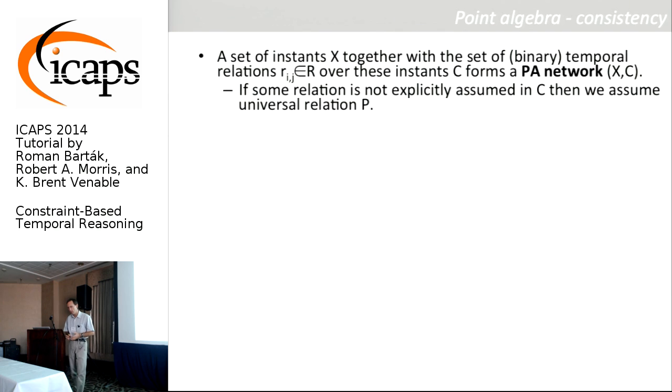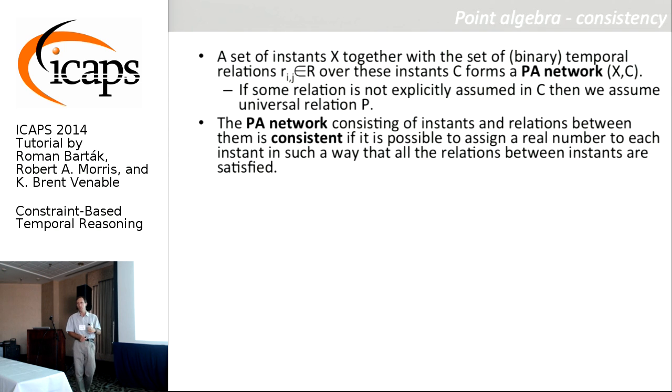So first the question is, what does it mean that the network is consistent? We can represent the temporal database as a network, as I described before. So we have nodes corresponding to points, and if there is some relation between the points, we have an edge or arc between these 2 points. So this is called a PA network. And we say that this network is consistent if we assign times to all time points in such a way that all the relations are satisfied, are consistent, right? So this is the way we define the consistency through numbers. So we need to find precise times of all these events and have them consistent.